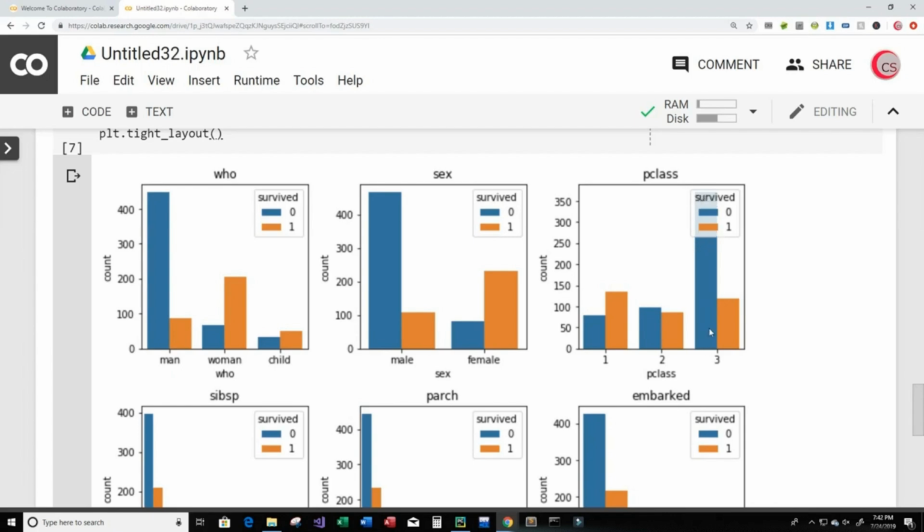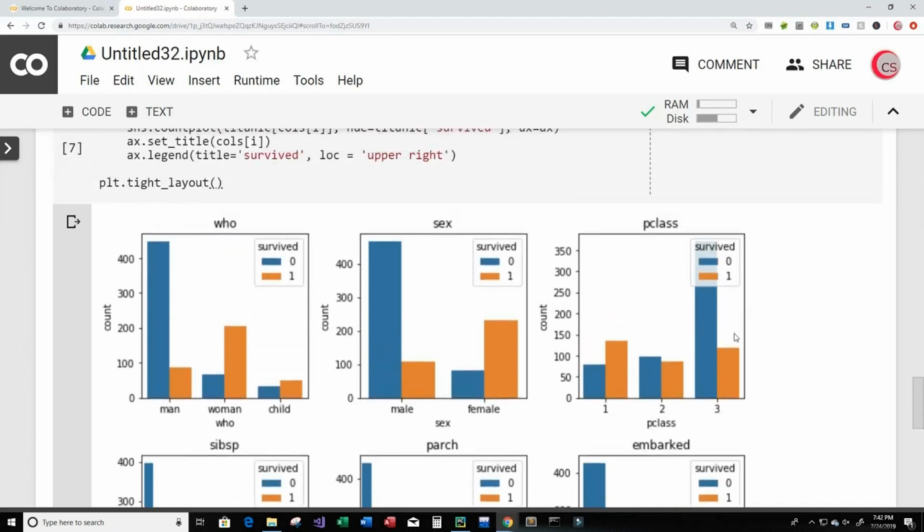It looks like over 350 passengers in third class did not survive. So, if you were in third class, your chances of survival were not good. You're most likely to not survive if you were in the third class.